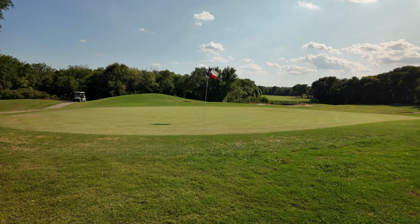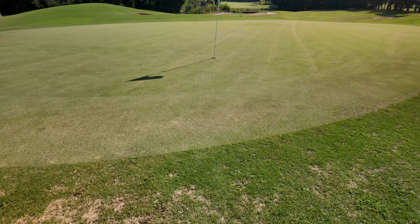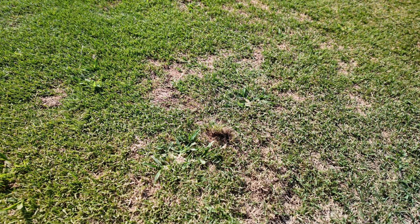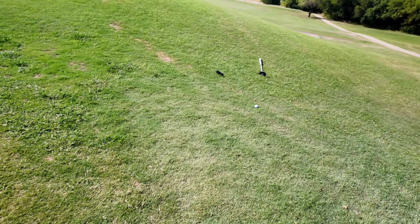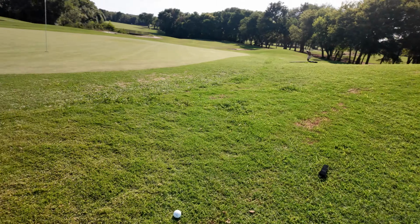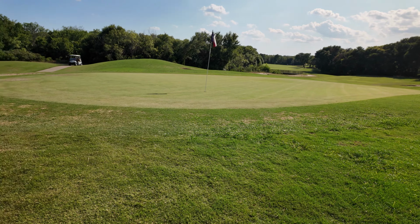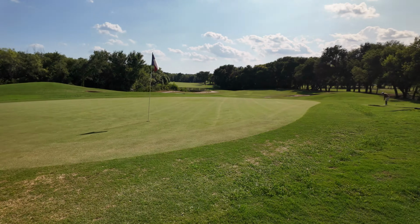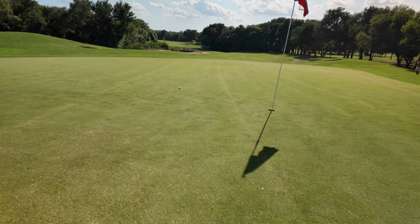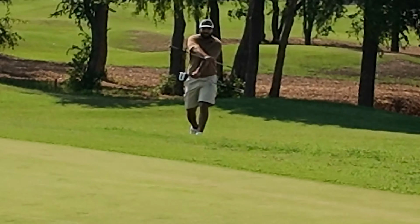All right, so here I am. I hit it a little too far, I got a little power on me. Where's that divot? Right here. There's the divot, and it rolled a little bit. But like I said, this is my number, like 220 to 230, and I'm like 10 yards away. So, one chip, one putt, par, and I'm out of here. Let's see Jay. That is definitely a one putt.